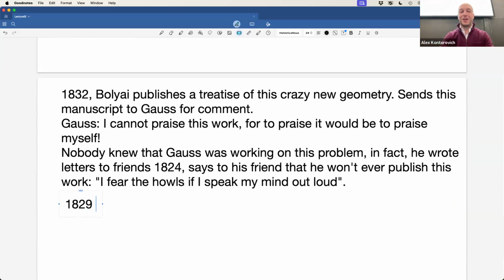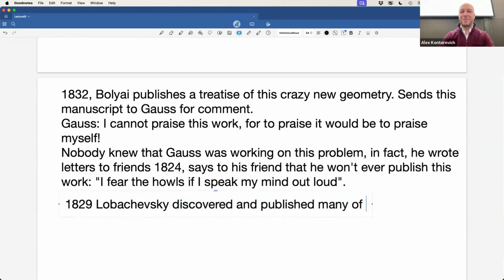in Russian, of course, Nikolai Lobachevsky had also independently discovered and published many of the same theorems. In fact, in Russia, what we here call hyperbolic geometry is called Lobachevsky geometry. Okay, so that's the one-two punch. Not only does Gauss say, actually, I knew this 20 years before, but I didn't publish anything. I didn't tell anybody except my closest confidants because I was afraid of ridicule. I was afraid of what would happen to my lofty position as a professor at the University of Göttingen.